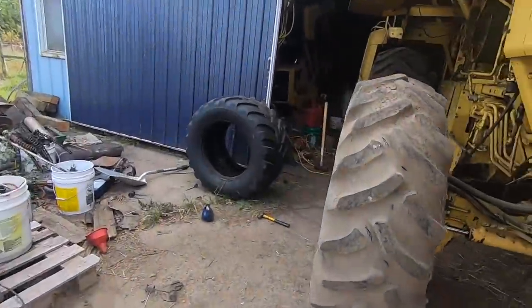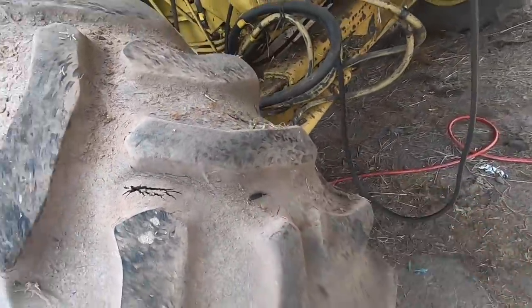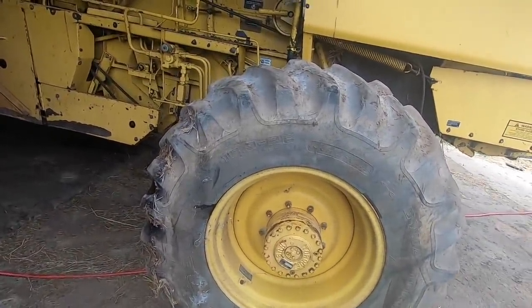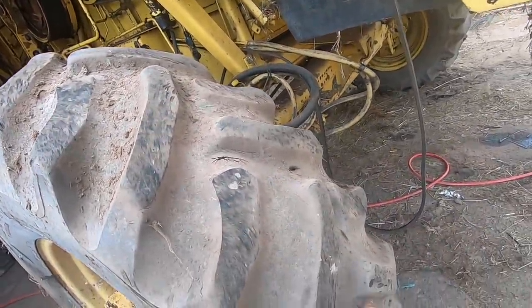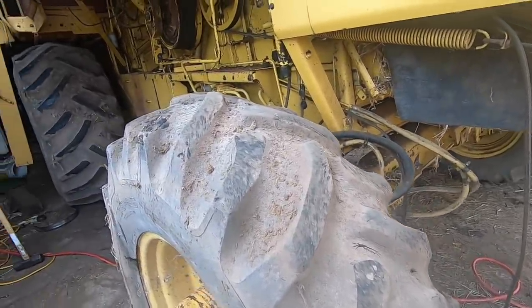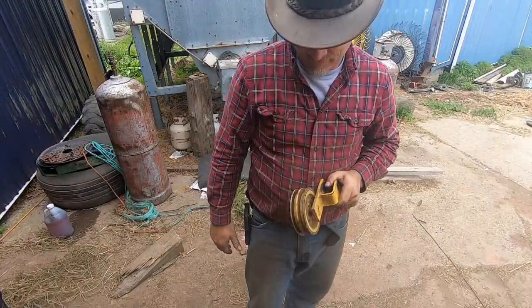And oh yeah, this tire's got to be replaced. Look at this. This is part of it. I have to get a pair of these things. What are they, 16.9-26s? Yeah, I can't even begin to go into the year with that. They're done. That's just done. It won't be long. All right, 16.9-26. Let's see what I can come up with.